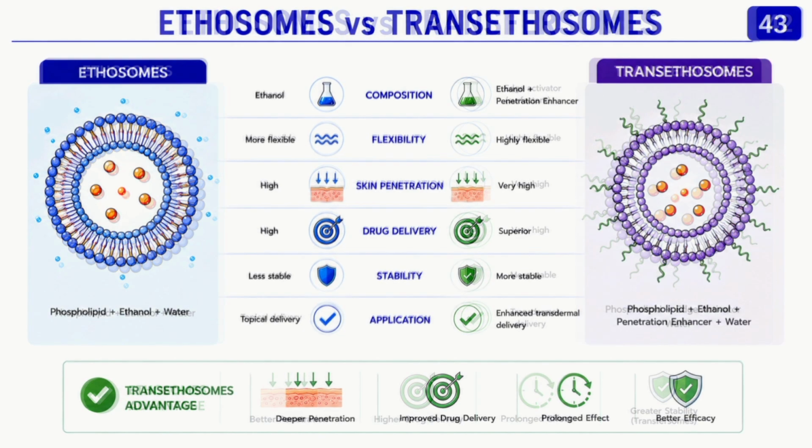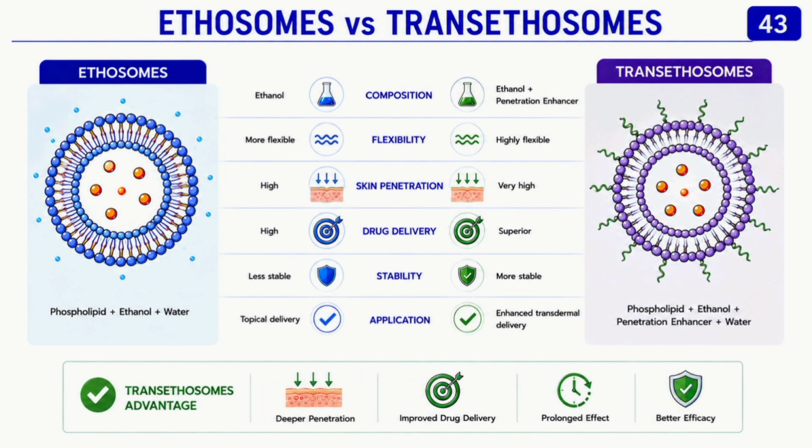And ethosomes versus transethosomes. So now let us see these differences also. The transethosomes mainly combine the characteristics of the ethosomes and the highly deformable vesicle systems. They generally contain ethanol and an additional edge activator. So here we are using both the edge activator and ethanol. Therefore, transethosomes can have enhanced deformability compared with the classical ethosomes, right? Why? Because here we are using both the ethanol and the surfactants. So that's why these are potentially more effective compared to the ethosomes.